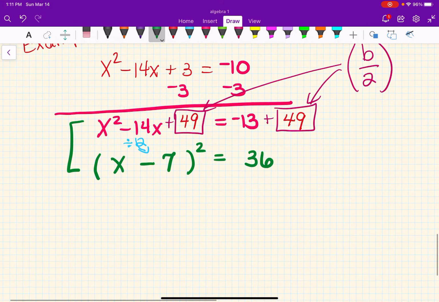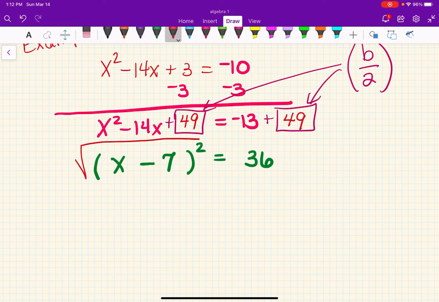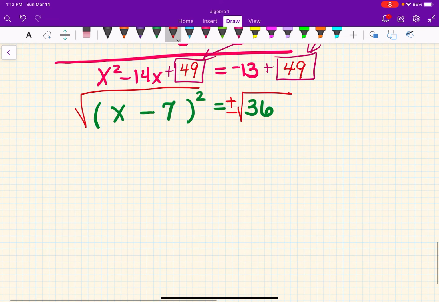Okay, so now we're set up to square root both sides. That was the whole point. We created a perfect square polynomial that we have factored already because we don't need to go through that. And now we can solve this equation a little bit easier. The first step is to square root both sides. That undoes the square, that releases our x minus 7 from the square. But whatever we do to one side, we have to do to the other. And when you square root something, it creates a plus and a minus answer. And we've kind of talked about that reason before.